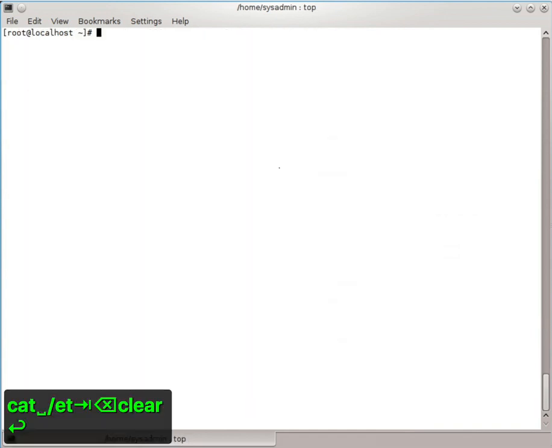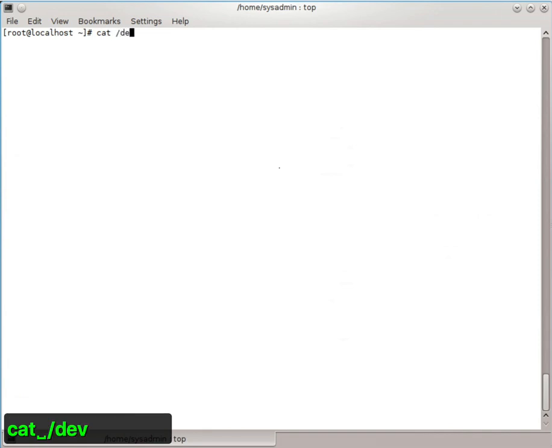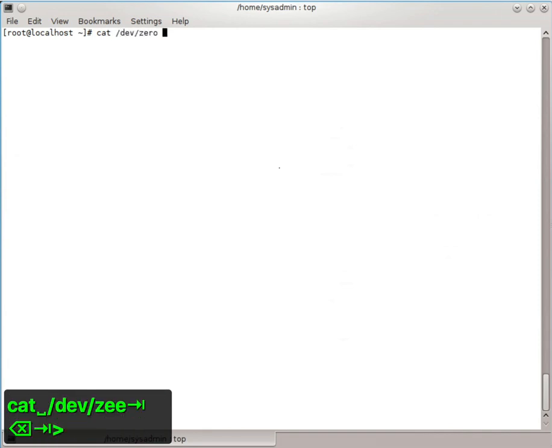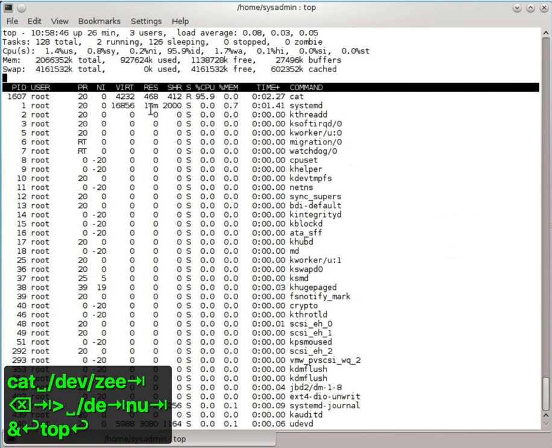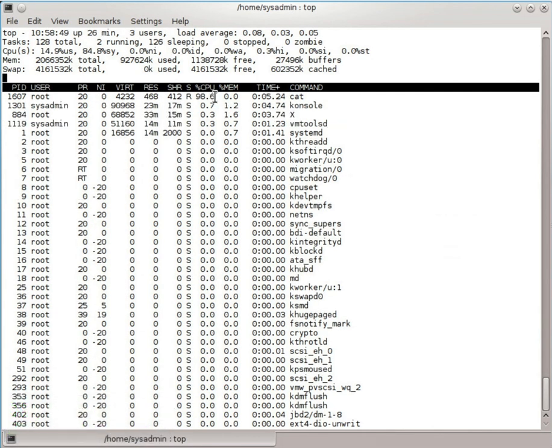Let's do this. If I cat /dev/zero to /dev/null, and background that, and do top now, you'll see that is taking up 95%, 98% of my CPU.